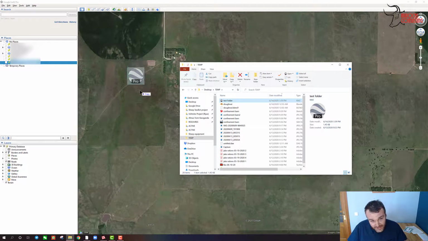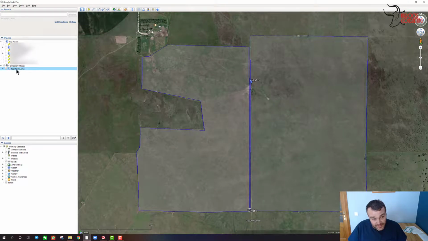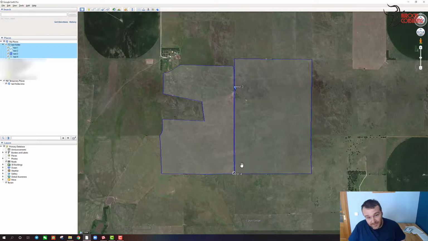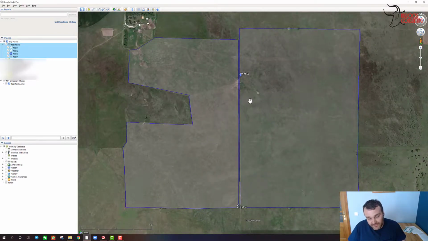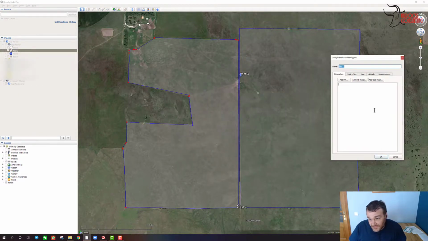And it'll say copy, release it, and now it's going to show up under temporary places. It'll be testfolder.kmz. You go into it, and then you've got everything there that you had before. So if you want to keep it, you can just move this up to My Places and it'll save there, or you can save it as a file on your computer. But you have all the same information, there's no changes, it's not just a picture or anything. You've got all the properties, so if you made any notes, you've got it there.